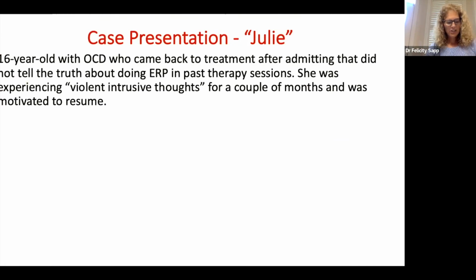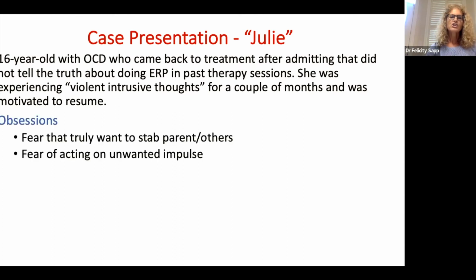Julie's interesting because she was a 16-year-old who I had seen when she was much younger. She actually didn't really do ERP treatment. She said she was doing it, but she wasn't telling the truth. What was happening is she was reassuring herself and feeling better, but by this point, she was really getting these violent, intrusive thoughts. And so at this point, she was really motivated to come back and do the work. She was truly afraid that she wanted to stab her parents or other people, and she was afraid she was going to act on it.